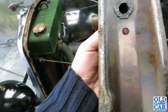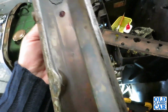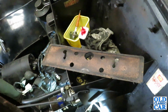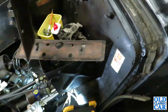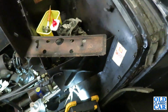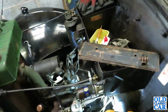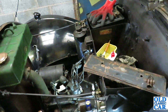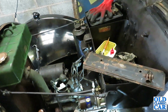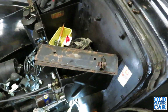Which isn't exactly what I wanted to see, but while it's off I'll clean it and then see if I can get it to fit again. See if I can get this gasket back on successfully, which may or may not work. But I was rather hoping that that was all blocked up, but it doesn't appear to be. So if it's a bit smoky, then it's either rings or valve guides, I guess. So anyway, that's one thing at a time. I'll clean that up and put it back on.